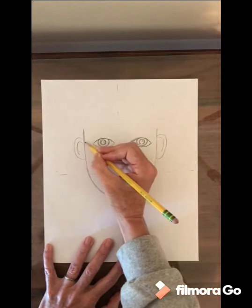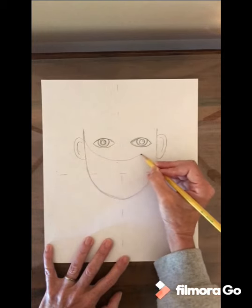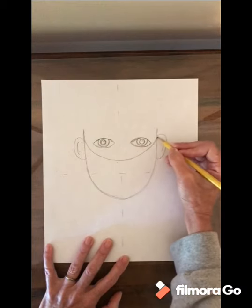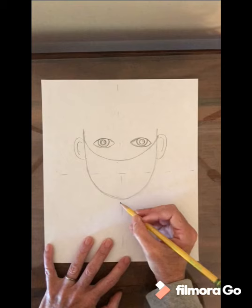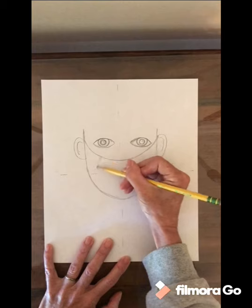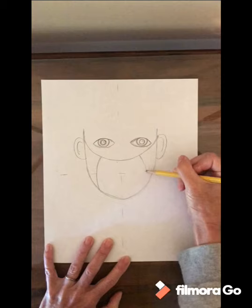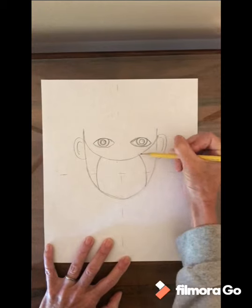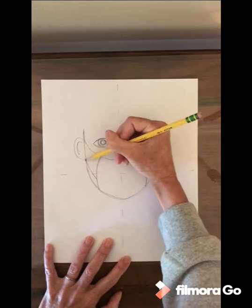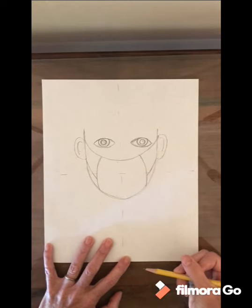All right. So, next up, we are going to put a mask on, because every healthcare worker is wearing a mask these days. So we're just going to do a curved line like this, from the top of one ear to the top of the other ear. Right? And then we're going to put way over here, because we want it to come out wide, another curved line like this, and another curved line like that. And then from about the bottom of the ear back to the mask, we're going to put another curved line here, and another curved line right there.